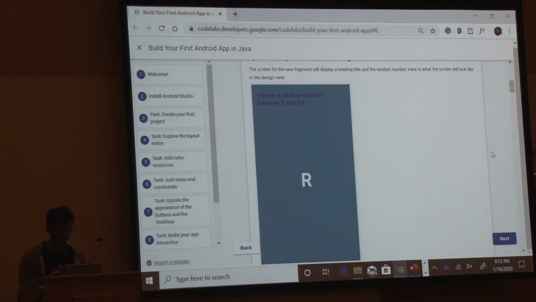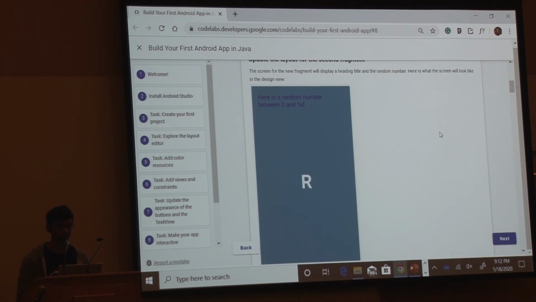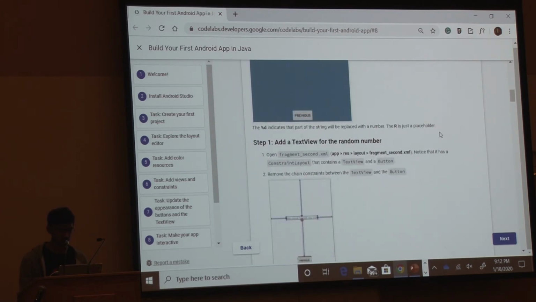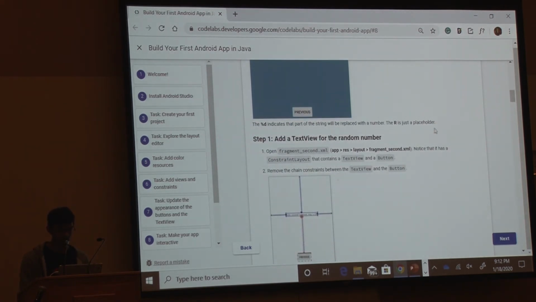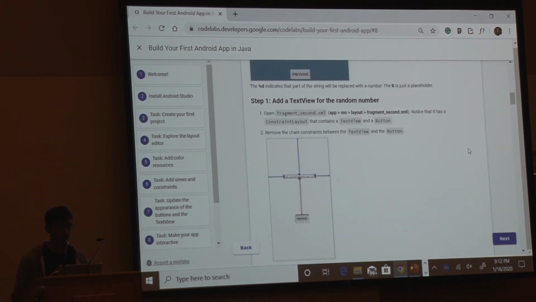So now, for example, here it's a random number between 0 and, this is bad coding, because as you can see, they literally took in a decimal because they put that in a string instead of putting in a decimal value. And so it's going to be replaced by a number. So obviously, that's the thing we're going to work on now.